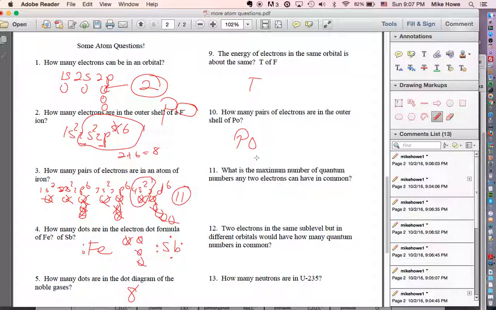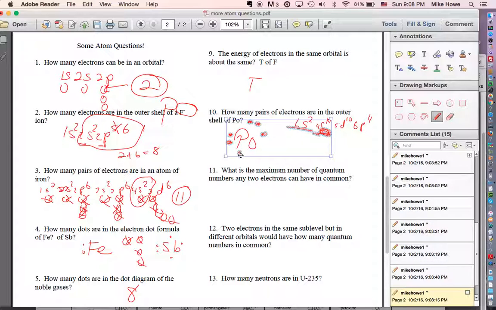So if you write the configuration out again, polonium's outer shell is 6s2, then you got a 4f14, which is not part of the outer shell, and a 5d10, which is not part of the outer shell, then a 6p4. So 6 electrons, so here they are. Those 2 are the s electrons. Nope, I underlined the wrong thing. Those electrons. And these 4 electrons are the p electrons. So you notice I went here, then here, then here, then back to there.